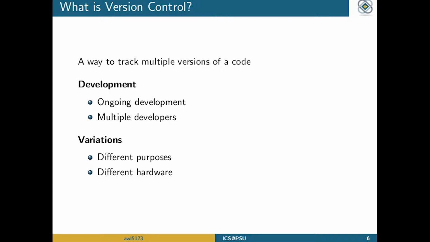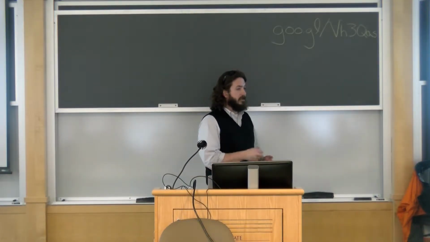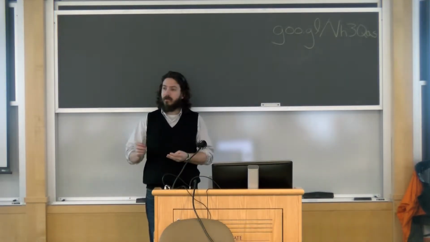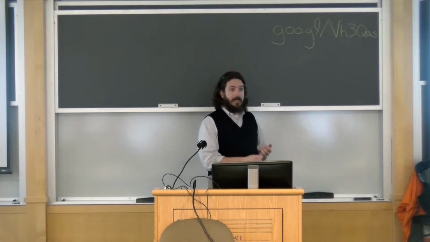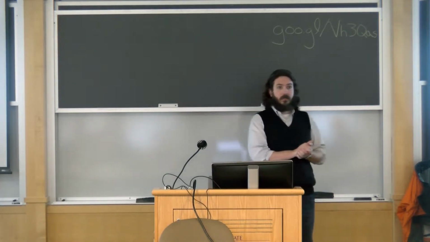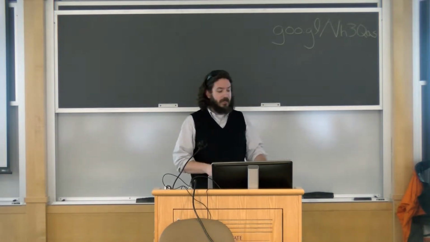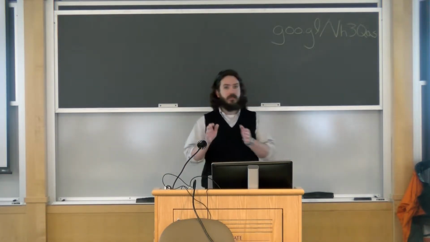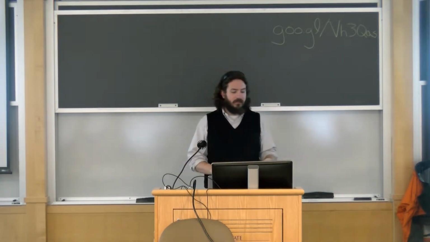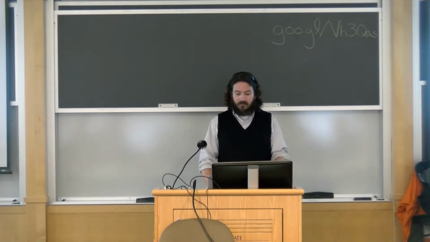You also might have different variations of your code if you're running on different hardware. For example, a lot of people here run on probably your own personal computer, or you have some workstation. Your code, especially a makefile or the different libraries, is going to look a little bit different on ACI. It might also look a little bit different if you're running on one of the NSF resources. So to be able to keep track of the different versions of the code that are ready to go for each of the different places that you actually run on is very helpful.